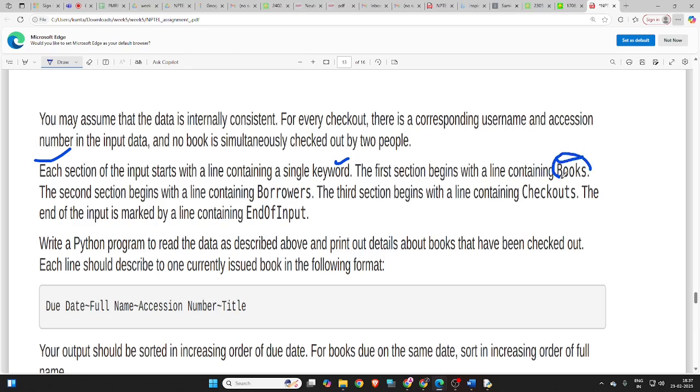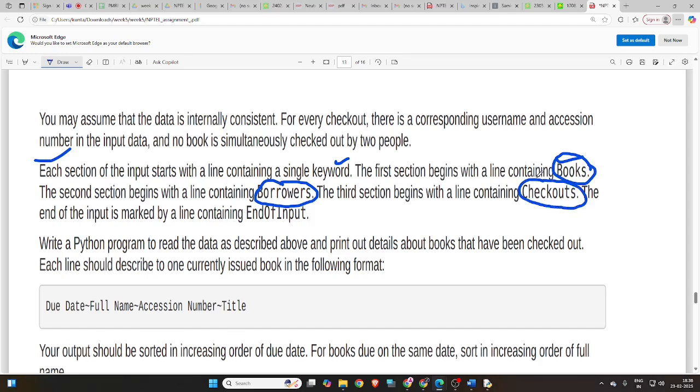At the very first, I will have some information about books. The second section begins with a line containing borrowers. So first the input will be something about books, and the second information will be given as borrowers. The third section begins with a line containing checkouts.